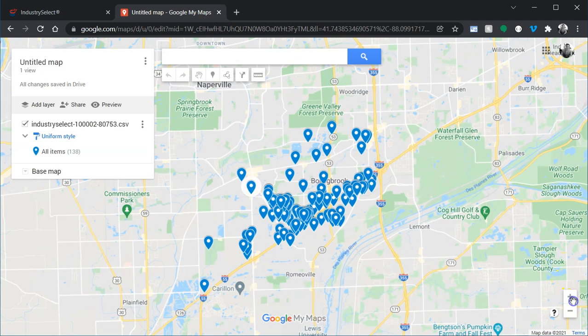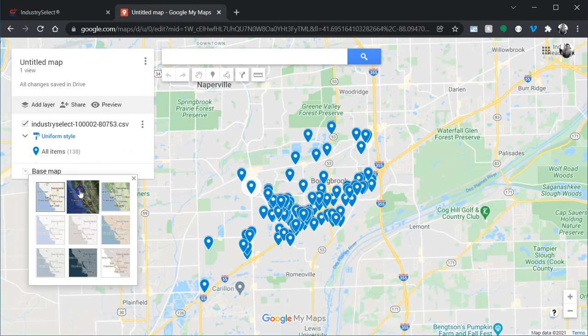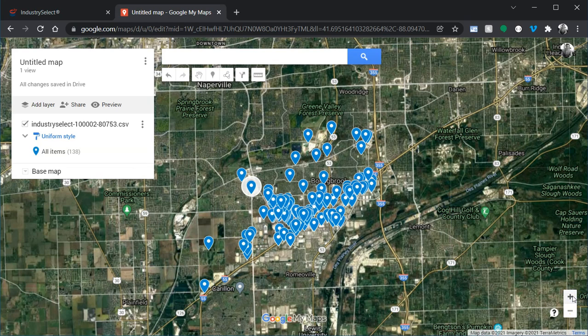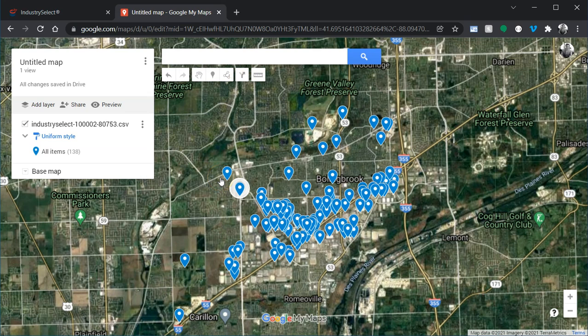So again, from here we can use basic Google mapping function. We can zoom in or out if we want to take a closer look. We can also toggle over to a satellite view instead of looking at this graphical view, and really just allows you to zero in and visualize where these companies are located on the map. You also have options up here for driving directions. And once you've built the map to your liking, you've got additional options here.